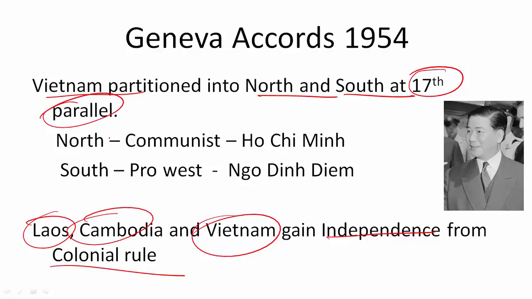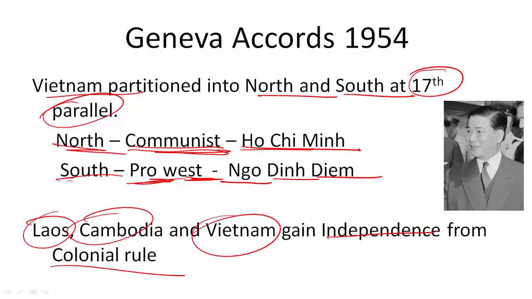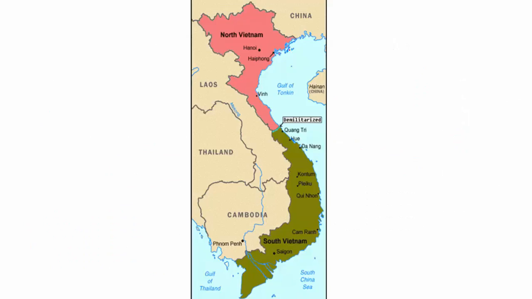Why was this done? Because the north area had a huge communist influence under the Viet Minh, and the leader was Ho Chi Minh, while the southern area was under the influence of Ngo Dinh Diem. This Ngo Dinh Diem started as a prime minister in South Vietnam, but then he slowly became president, and he became an autocratic ruler. He did not hold elections, and he was pro-West. So the North Vietnam which was formed was a communist country under Ho Chi Minh, and South Vietnam was a pro-Western nation under Ngo Dinh Diem. This is Ngo Dinh Diem. You don't need to remember that name.